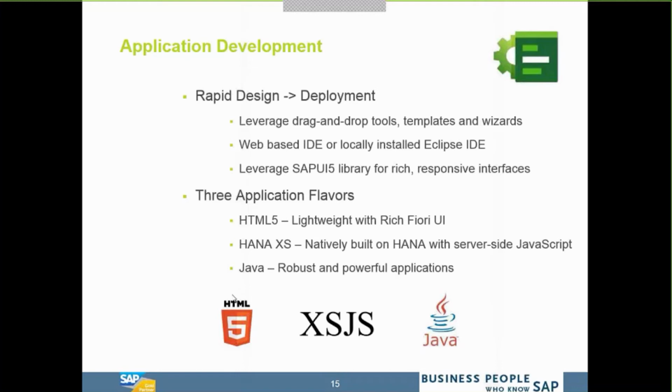And then a step above that, you can also develop directly on the database. You can do that by developing HANA XS applications, which use server-side JavaScript and are developed directly on the HANA database. So they take advantage of all aspects of HANA, like in-memory computing. If you're looking to develop applications that interact very heavily with data, whether you're reading, updating, or creating data, that is the best way because they're developed natively on the database, so they'll give you the best performance for those types of applications.